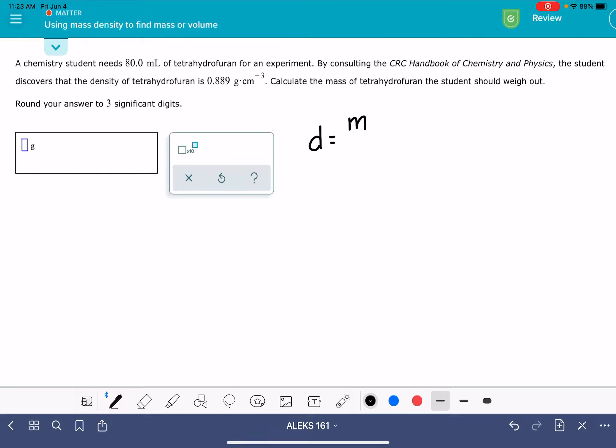Density is calculated by taking the mass of an object, dividing it by its volume. In this equation, the mass of the object is always given to us in grams, and the volume of the object is always in units of milliliters or in units of cubic centimeters, which a cubic centimeter is equal to a milliliter.